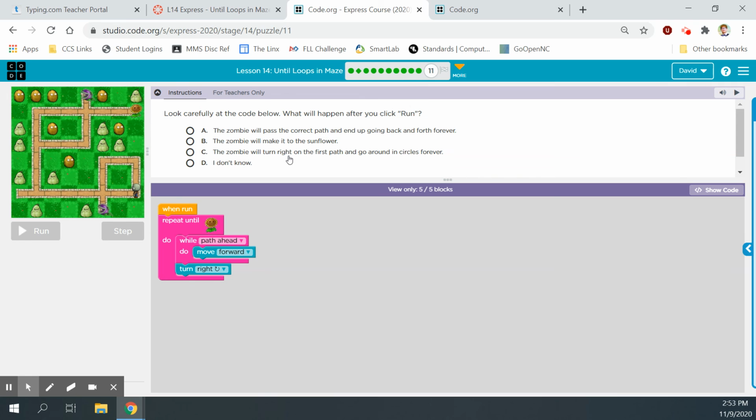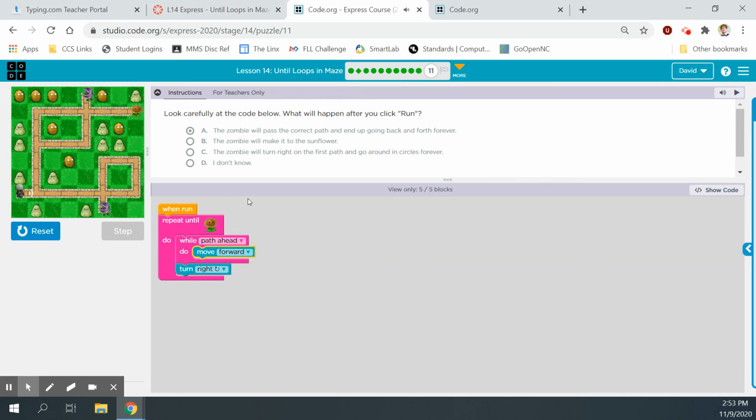Or the zombie will turn right on the first path and go around in circles forever. I think he's going to go back and forth forever. Let's run it and see. Brains. Yeah. That's what I thought.